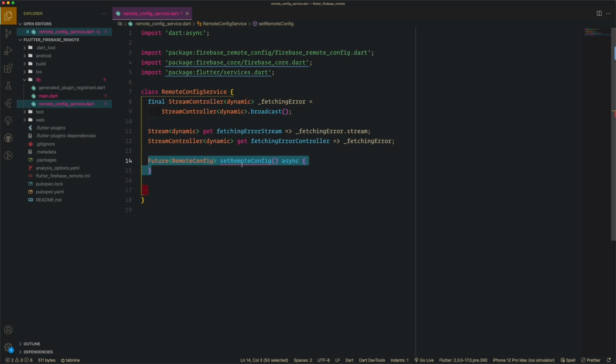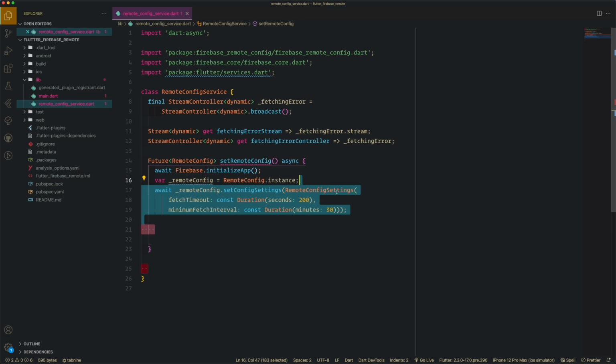So set remote config should be called, and it should return a future of the remote config data. Now we will try to initialize the app first. This is where we call Firebase initialize app, and then we create a new variable. Here we get the instance of the remote config, and then we try to set the config settings.